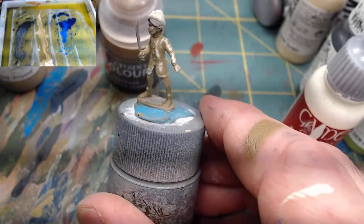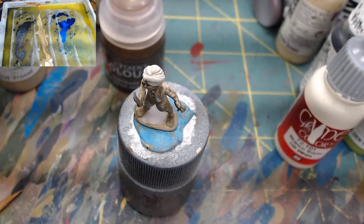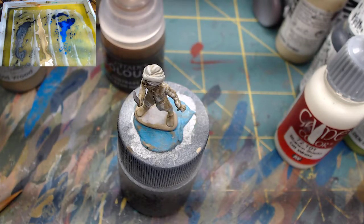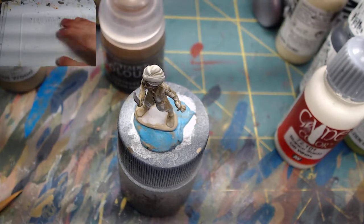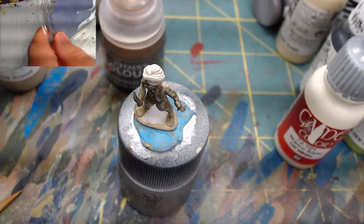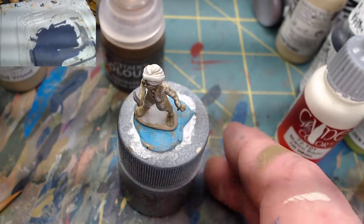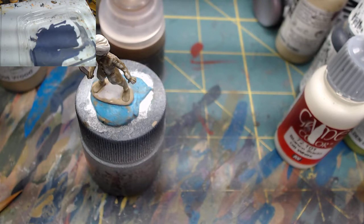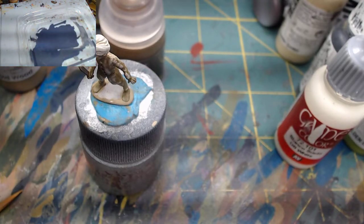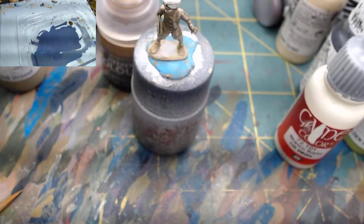Okay, a couple of things real quick. Shoes and buttons. And I have his sword. So I'm going to cover this up right now. I have a lot of these plastic trays that happen to be from coleslaw or whatever. Because I've run out of space on my palette, and because this is just a quick demo, I'm just going to apply paint for the buttons and the shoes right on here. Save me time.